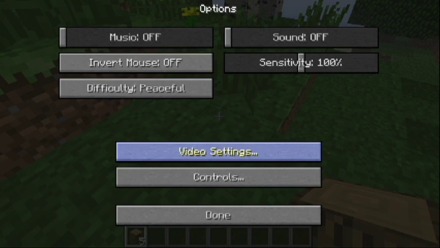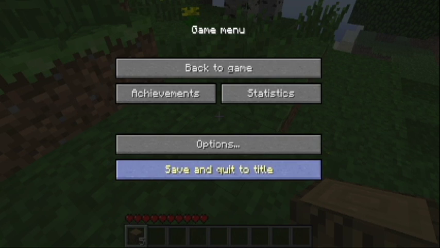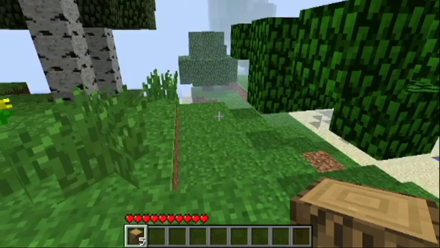We're going to put the options. We're going to put this on hard, just to make it more entertaining. And I don't know why there's no sound. Let's turn that on. Come on. There you go. All right. Back to game. Let's go.